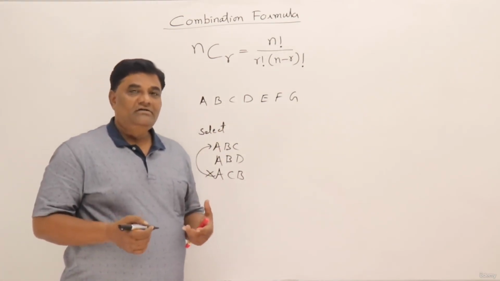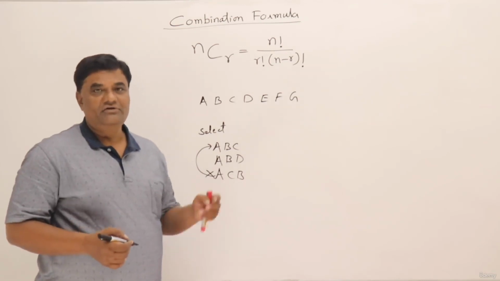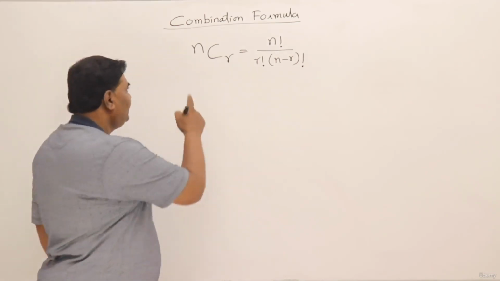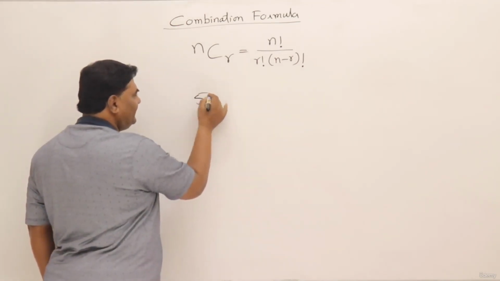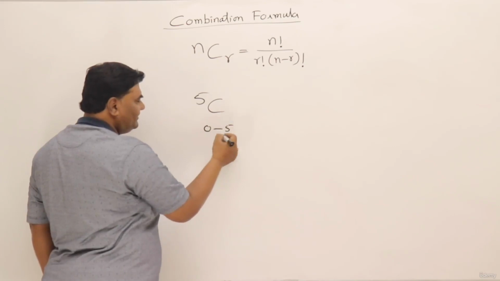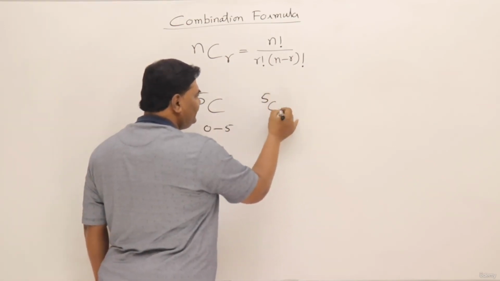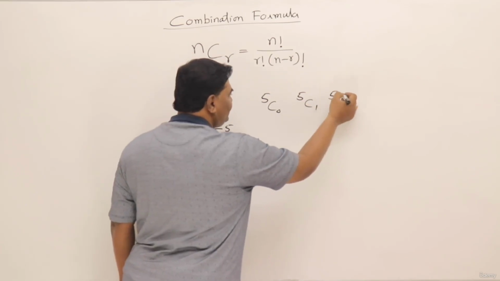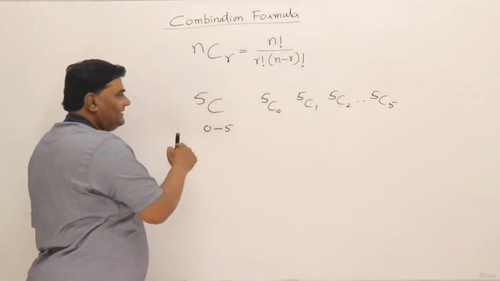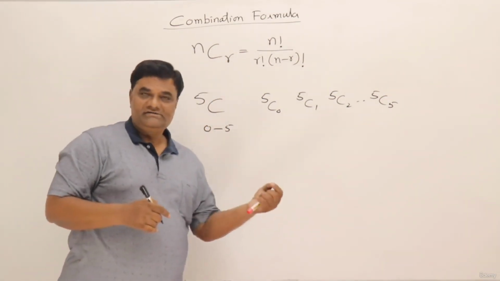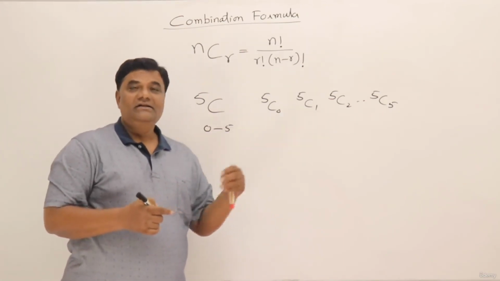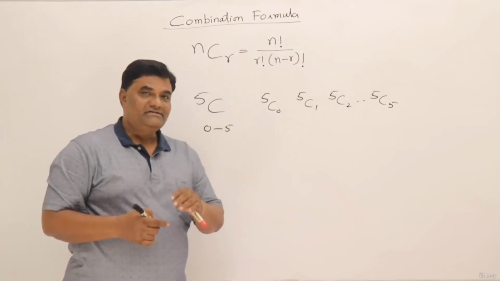Now, how can we write a procedure or a function for evaluation of nCr? One important thing about this formula is, if the value of n I am taking as 5, then C, then r. r can take the values from 0 to 5. So I can find values like 5C0, 5C1, 5C2, and so on up to 5C5. So the value of r can start from 0 and the last number is the same as n. I cannot have r greater than 5, that is n itself, or less than 0.